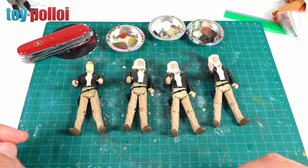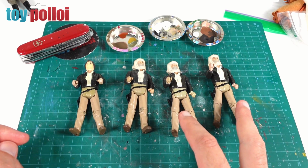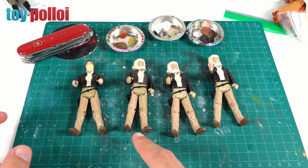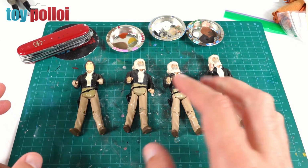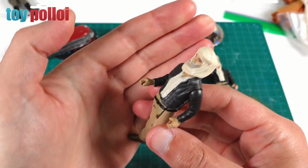Okay, so here are all the figures repaired. The two on the right, I haven't done anything to. I didn't bother touching up any of the paint because there's such minor marks on them. The two on the left here are the ones that I've repaired the thumbs on and then done a few little minor paint touch-ups. In fact, it's very hard to spot the thumbs have been repaired now.